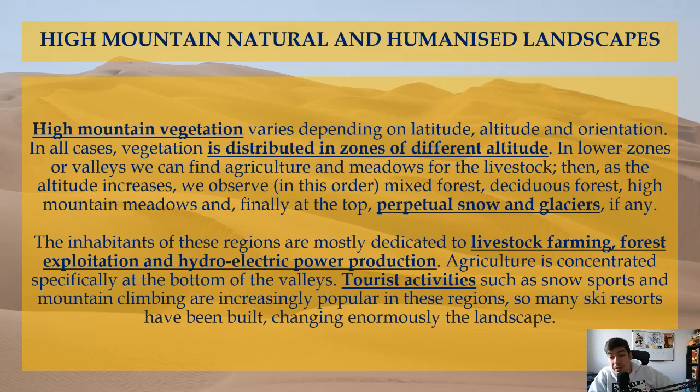The inhabitants of these regions are mostly dedicated to livestock farming, forest exploitation, logging, and hydroelectric power production. The agriculture is concentrated at the bottom of the valleys, which is obvious because the land is more flat, and we have tourist activities such as snow sports like skiing or mountain climbing, which are increasingly popular in these regions, so we can find many ski resorts that are built, and they change enormously the landscape.